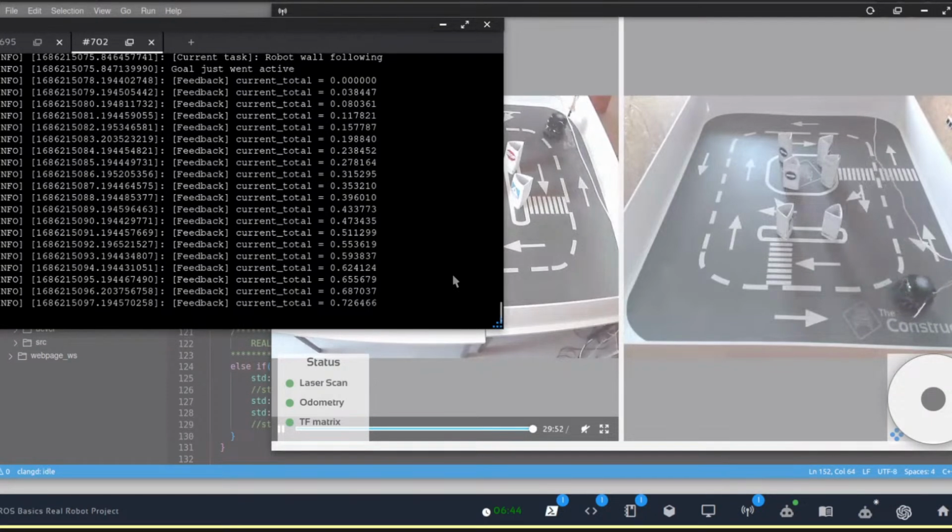All right, and this feedback is from an action, I'm assuming. Yeah, you're right. Now we have in parallel the wall following behavior, which is in action, and the action server, which is working, providing each second feedback of the current distance the robot has moved so far. Okay. And here it's noticing it's getting too far away from the wall and kind of coming back.